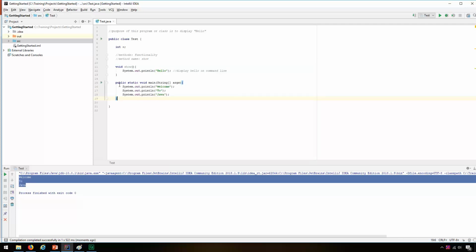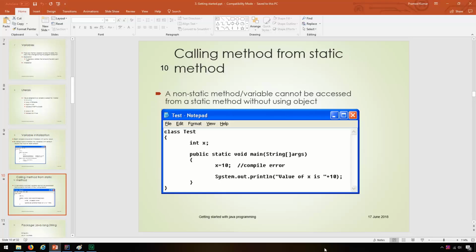Whenever I'm running a program, this main method is going to run. Right now this so method is not getting executed. Why? Because whenever you write a program in Java, you have to tell which part is going to be called or executed. Right now, if I am not telling anything, the main will run automatically. And if I want to run some other part of the program, then we have to specify that I want to run this so or any other method. Fine. I will come to how to do that.